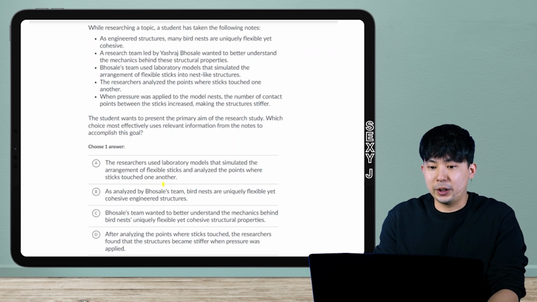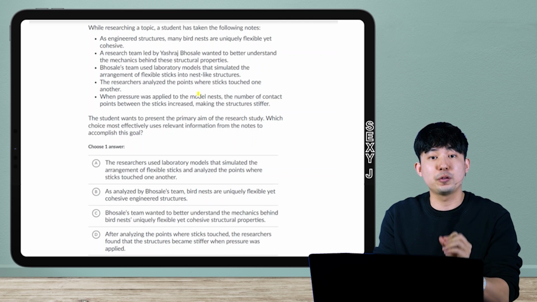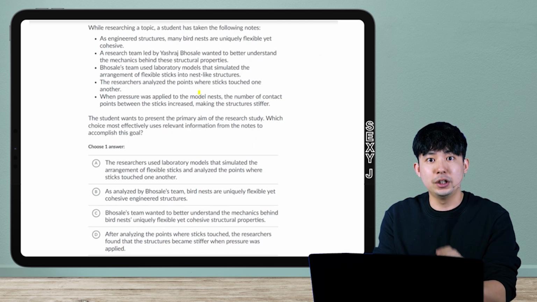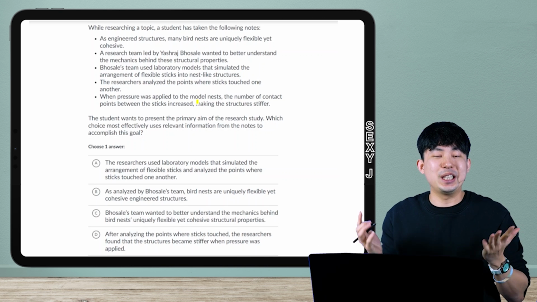So with this thing, you have to remember that the reading portion of the digital SAT is only in the first half of the module, okay? So that's questions 1 through 13 to 14-ish out of the 27 questions. So that means this one, being questions 25 through 27, is not supposed to be a reading question. That's good news. That means you guys don't really have to read, okay?